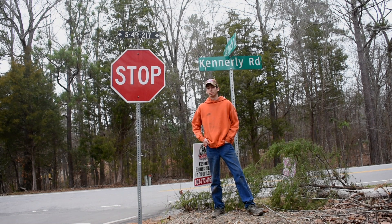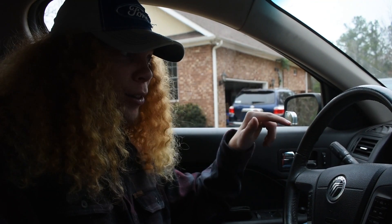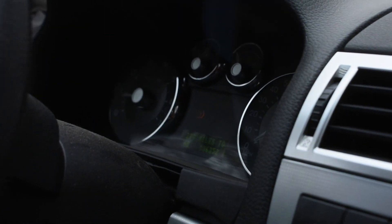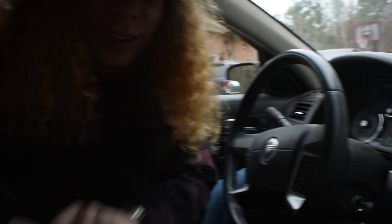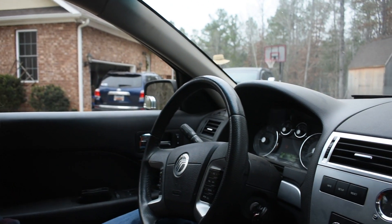Now you might have heard that white-bordered stop signs are optional, but that's actually not true. All stop signs are optional regardless of ethnicity. The best way to get rid of that annoying seatbelt light is to just kind of reach around and click it — that way you don't got to wear the stupid thing, but you don't got a light neither.